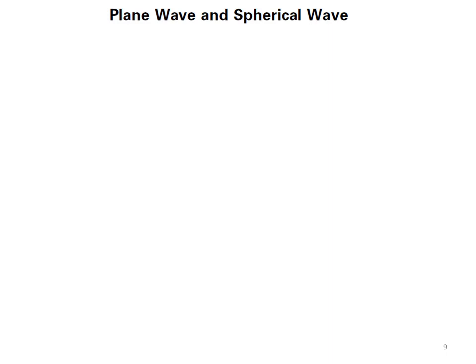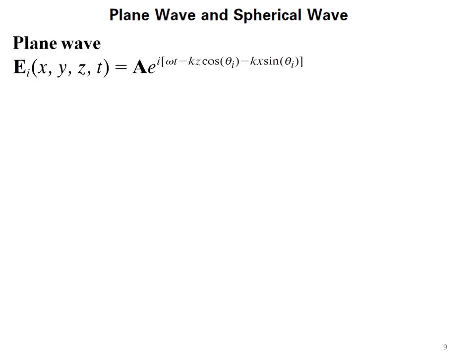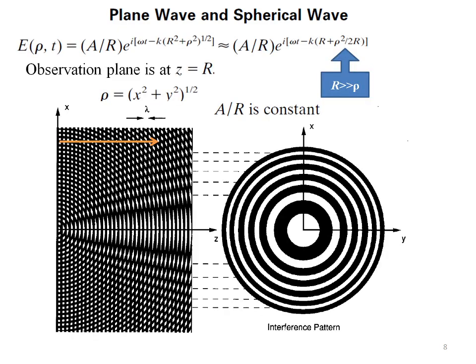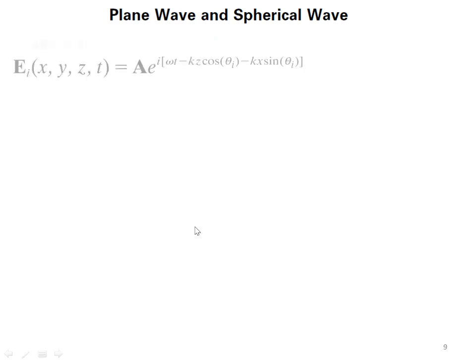So that's another thing. Now let us try to do a very systematic analysis. We have a plane wave which can be represented by this. This is our earlier expression for a plane wave, which we have already done. Where is the screen? The screen now is at z is equal to r. In the earlier case it was at z is equal to 0. So now let us say z is equal to r and theta is 0. We are saying the plane wave is traveling parallel to the z-axis. I hope you are okay. Let me show you again. The plane wave is traveling parallel to the z-axis, so theta is 0 here.